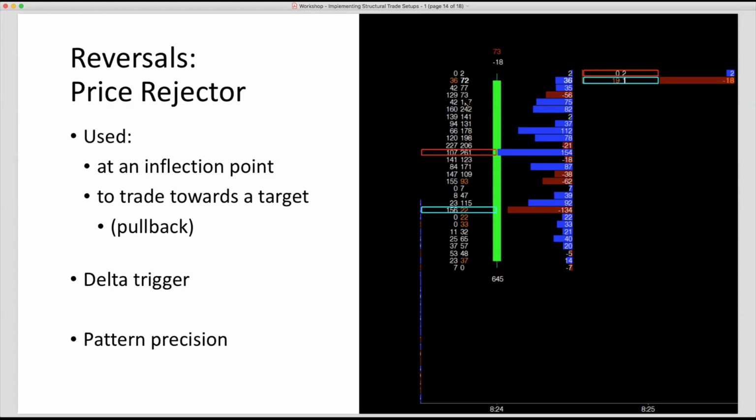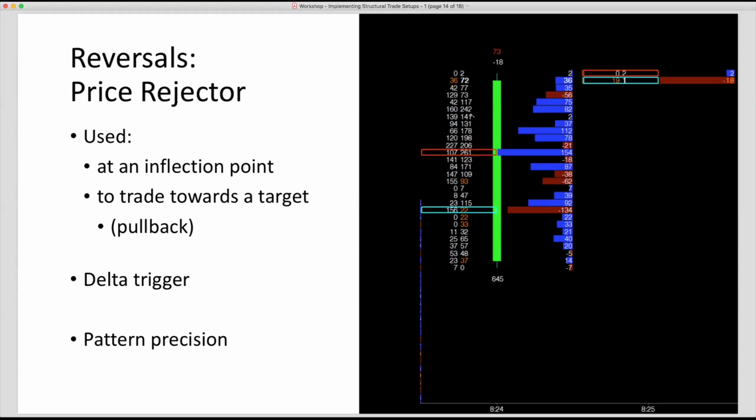Or I could really get finer and say, I understand what the pattern's telling me. I understand how much is offside. Let's see how much of this relinquishes its position. And now I can start to take a view using the pullback delta of when to join. There are different ways as well as to how much precision you apply to the price rejector pattern.